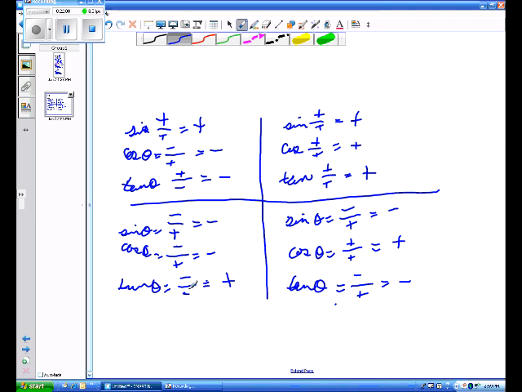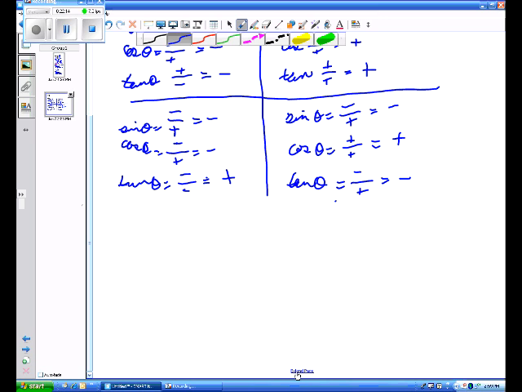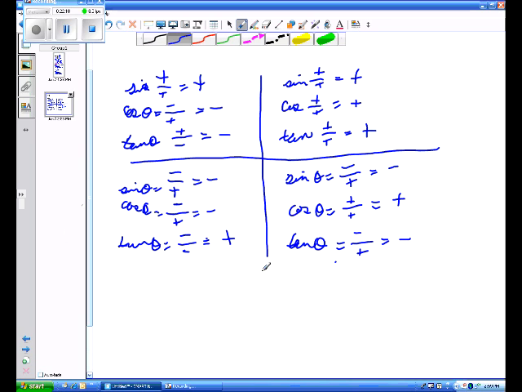So what we need to do is to know when we're in specific quadrants whether we're positive or negative, and that's going to matter. There's several different ways that you can learn this. I learned it one way when I was learning this. You might notice that in the first quadrant, they're all positive. Some of you can just learn by sheer memory. Some of us need some little helps. In the first quadrant, they're all positive. In the second quadrant, the sine and its reciprocal is positive. And I always found if I knew which one was positive, then all the rest had to be negative.